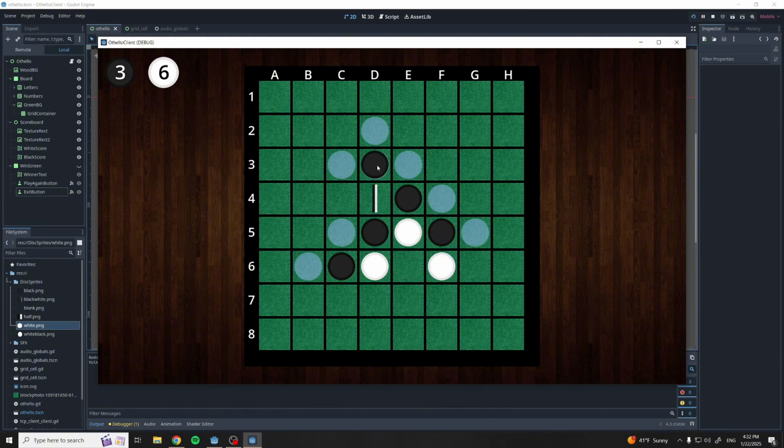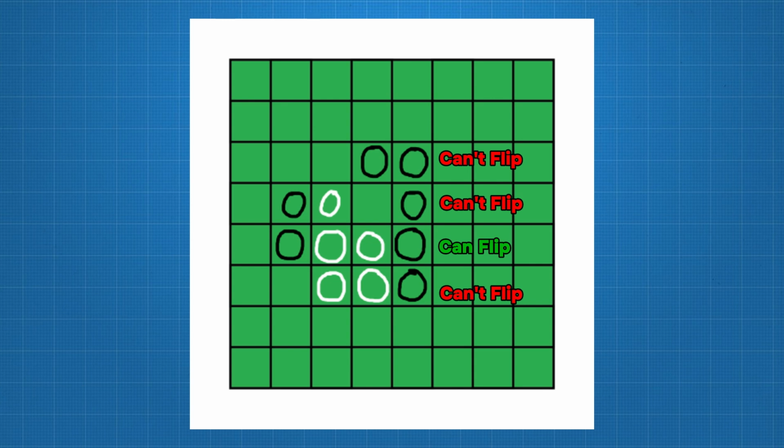For the game logic, we mostly just have to be able to tell if a given move is a valid move. Then we need to be able to flip the nearby discs after the turn is made. In order to detect if a given line is flippable, we need to see 1 or more discs of the opposing color, followed by a disc of our own color. If we see a blank space, or we don't see any opposite color discs, then we won't be able to flip anything in this direction.